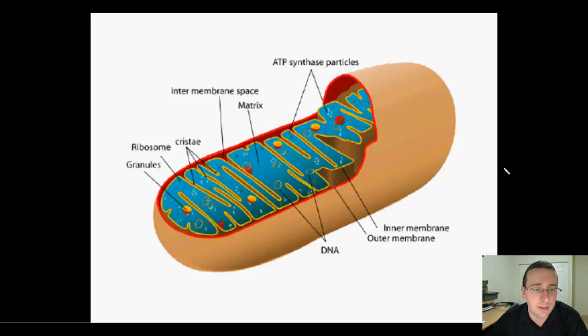It's got an outer membrane and then an inner membrane. So even a double membrane endosymbiont. And in between, it has an intermembrane space, which is going to be important because it's a very acidic environment full of hydrogen ions. We're going to talk about why that's important when we do the ETC. And then it's got this swimming pool of cytoplasm-like material that's called the matrix, where you would find ATP synthesis particles, enzymes, ribosomes to make their own proteins, granules full of proteins that it makes, and its own DNA as well. So mitochondria is technically alive.